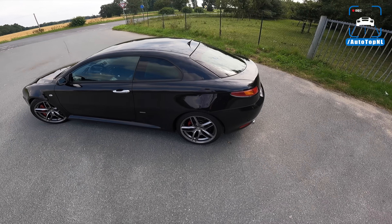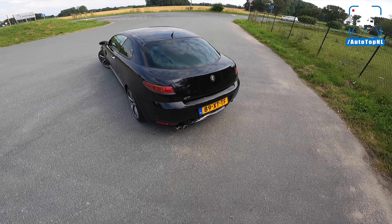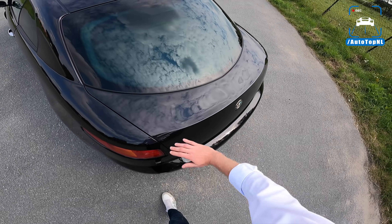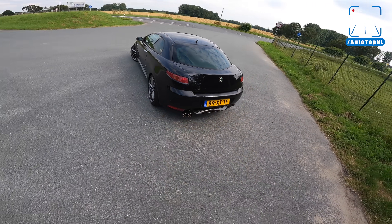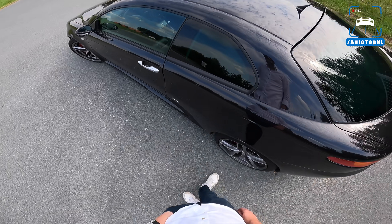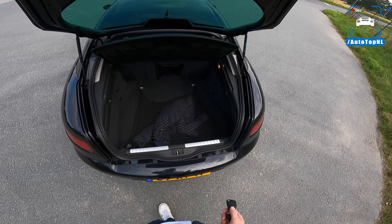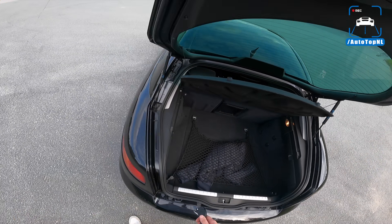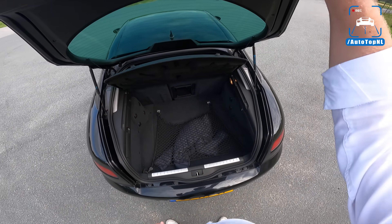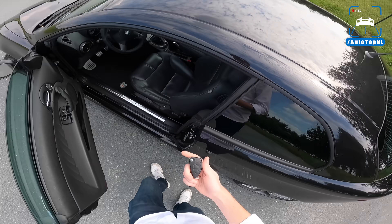That just means the car sounds a bit louder. Now you can see those little rear lights - it's kind of a strange look because you've got that short high rear with those tiny lights, but I do kind of like it. I think it's a funky little coupe. It actually has proper trunk space, so this is really - is it a 2 plus 2? It's a bit cramped in the back, but you do have a lot of boot space which is nice. It's a real GT - you can take a lot of crap with you.